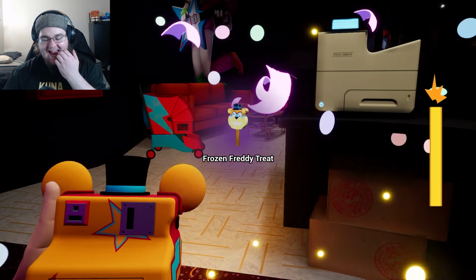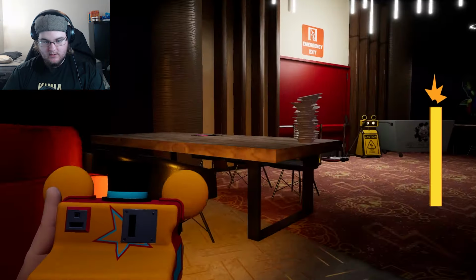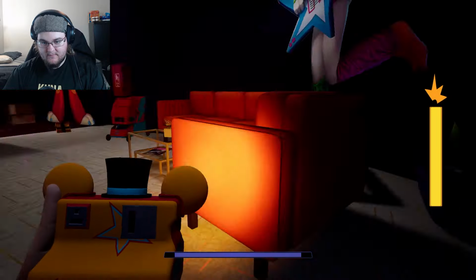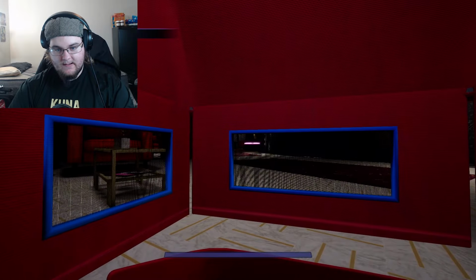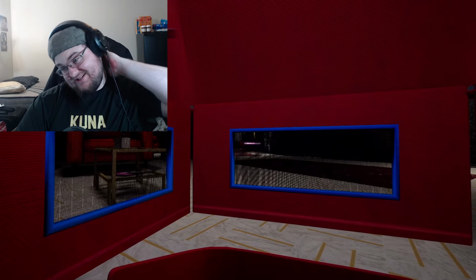Rose and Freddy tree again? Again? An emergency exit right there. She's coming in. Right behind that grate. Oh, I need a place to hide. Hide! I'm just gonna wait her out. I want to try the camera thing, but I'm a little bit too scared to do it.